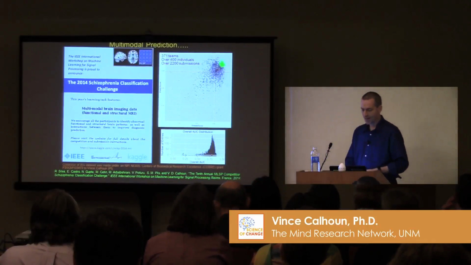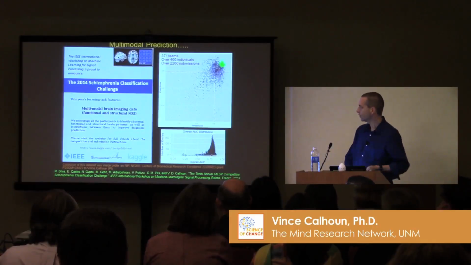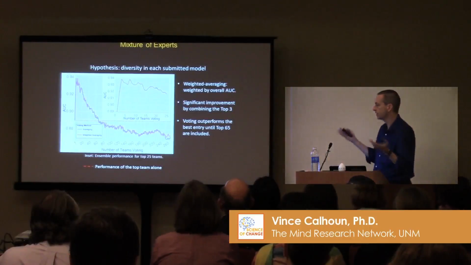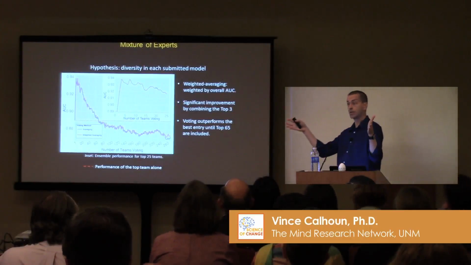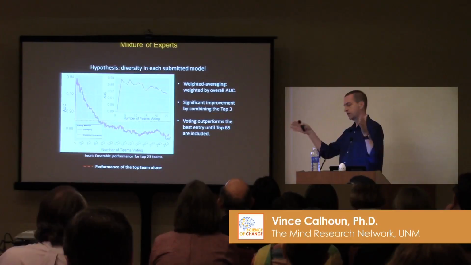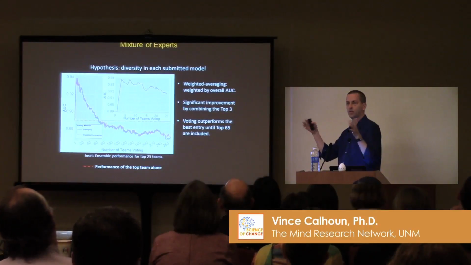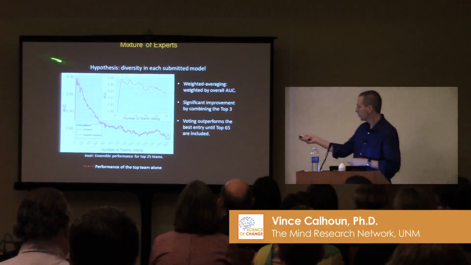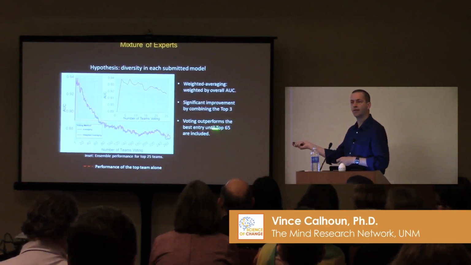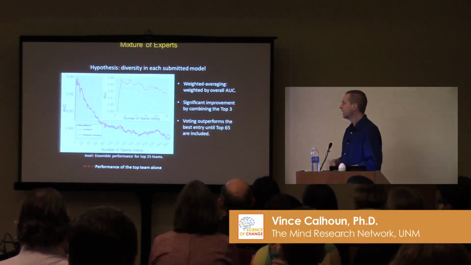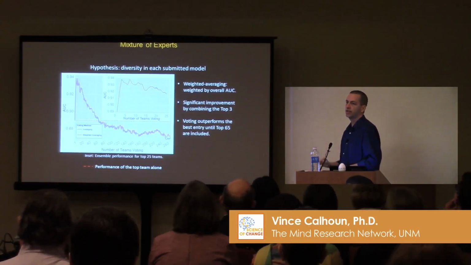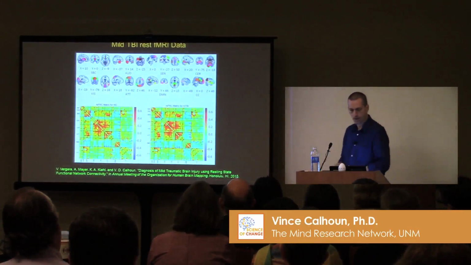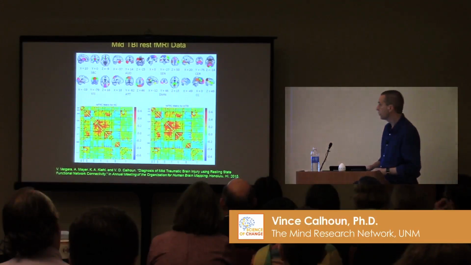I don't know if they did really bad, but you'll see that the bulk of people actually did quite well. And interestingly, we can take this and see whether we can somehow leverage the best groups. There's a bunch of classifiers. Say we take the top 10 and we use a weighted voting. So if there's more than 6 that voted A versus B, then we count it as A. And that actually works all the way up to the top 65 classifiers. So we're clearly still not fully leveraging all the information in this data, and we can learn from one another about that. This kind of approach works.